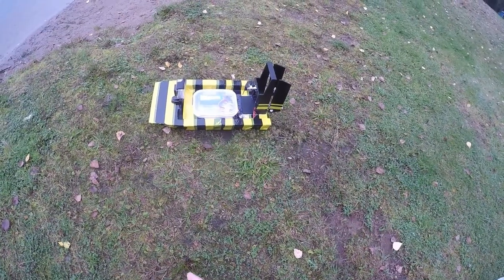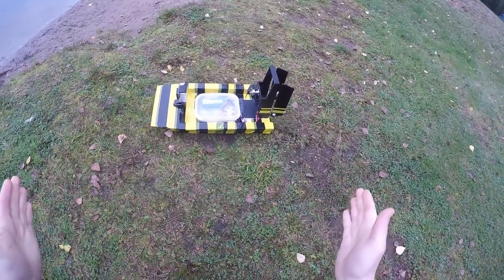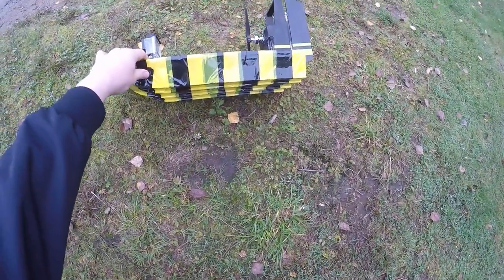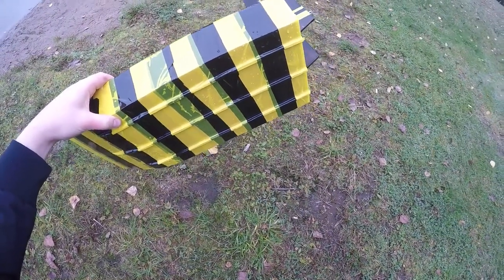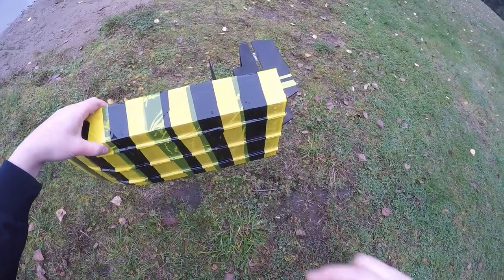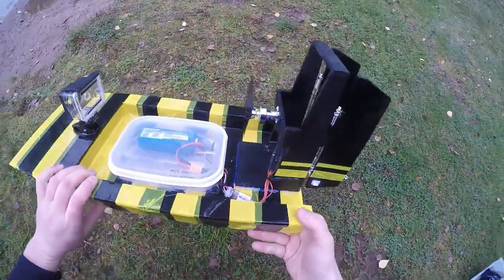The dimensions are, if you're American, you can just divide these by 2.5 to get them in inches, but in centimeters they are around 50 centimeters long, 25 centimeters wide, and 6 centimeters high. I also put these three ridges underneath to make it get a bit more grip, and they are 5 by 5 millimeters, so half a centimeter, the same thickness as the foam board is the width of them. Yeah, so it's a real simple design.